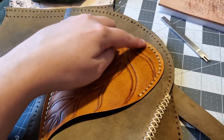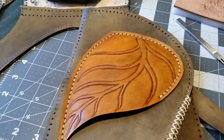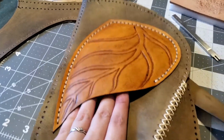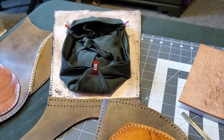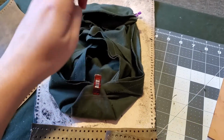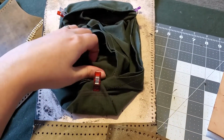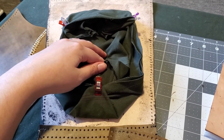Because then I think it would also need something on this bottom part to allow for a flat space for that to sit. But for now, these are super cute. They fit like a phone and stuff like that. And then there's lots of room inside the actual bag. This is the lining, which I have all clipped out of the way. And underneath here, I don't know if I can dig down to it, but underneath here are the internal pockets.